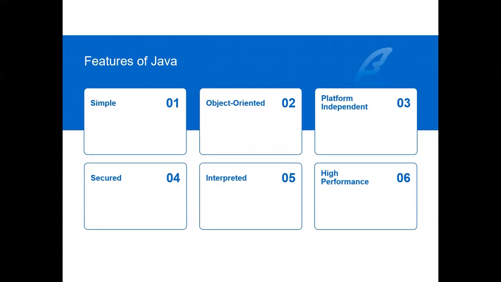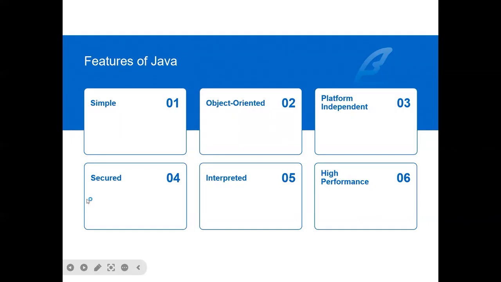Okay, so we will be having object classes, and it will also support concepts like inheritance and polymorphism. In an upcoming session, I will explain each topic one by one. Also, it is platform independent. In Java, I will explain how the Java code is compiled and converted into bytecode, which can then be executed. Because of the bytecode, you can carry it to any platform and execute it. Due to that, it's platform independent.